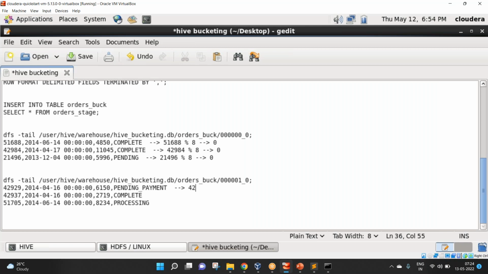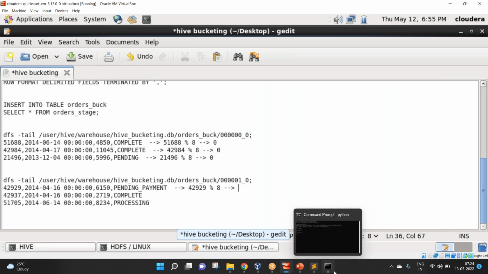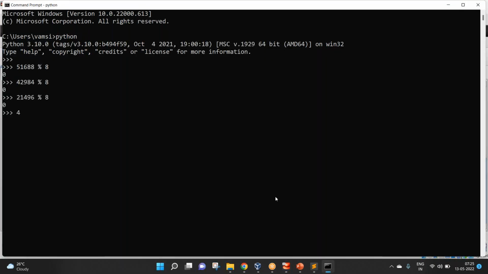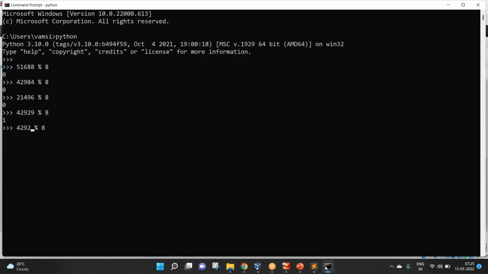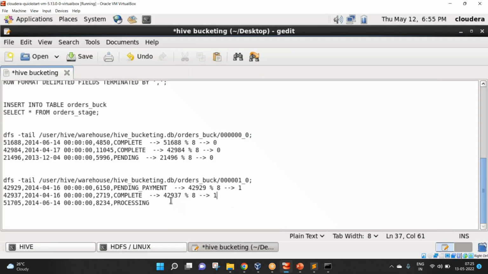What's the order ID from this? 42,929 percentage 8. It's showing as 1. Similarly, from the next record, what's the order ID? 42,937 divided by 8. The remainder is showing as 1.